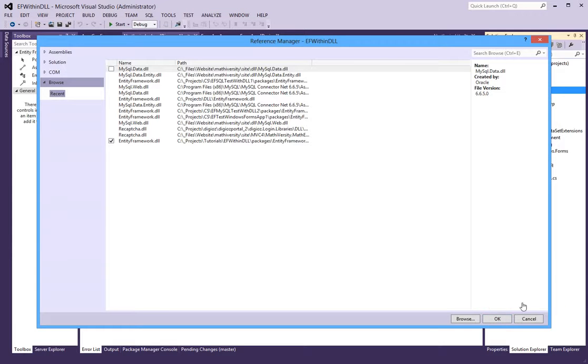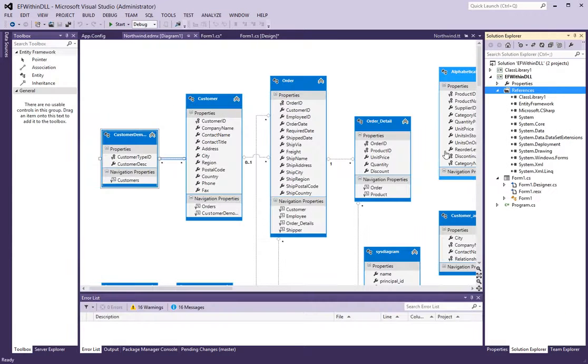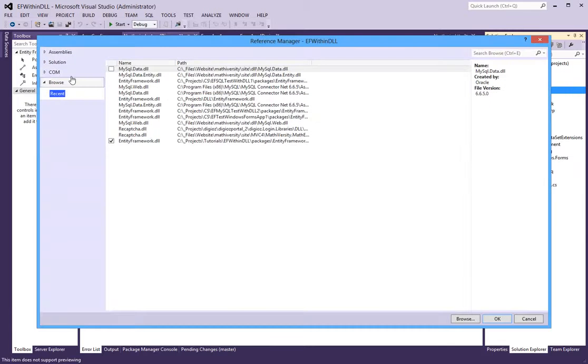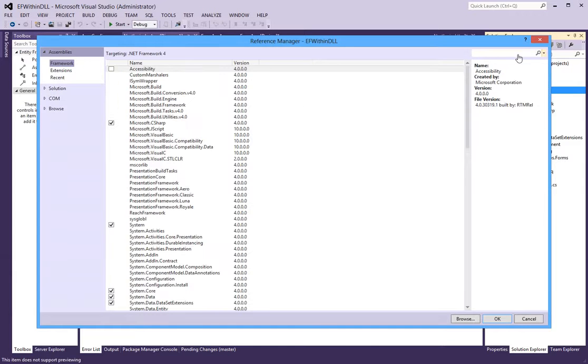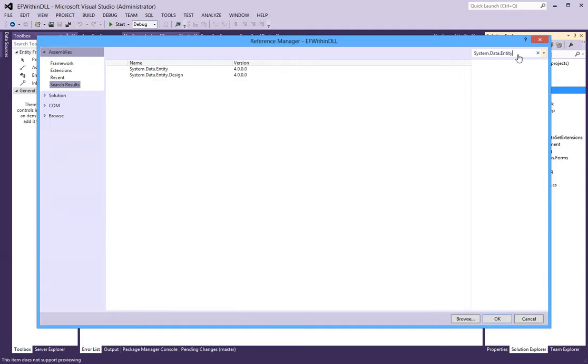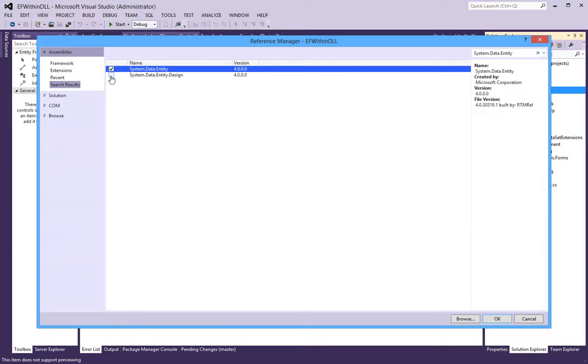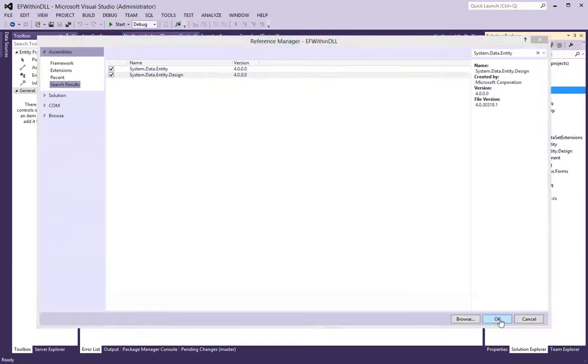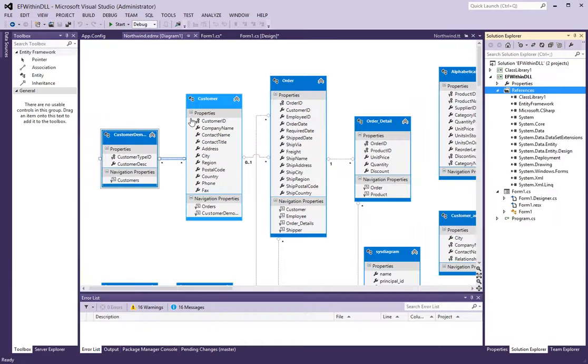So it's going to say OK. Alright, and so here now I have the entity framework. The other thing that I need is system data entity. So let's look at the assemblies here. I'm also going to reference system data entity and system entity design. The entity framework uses that.